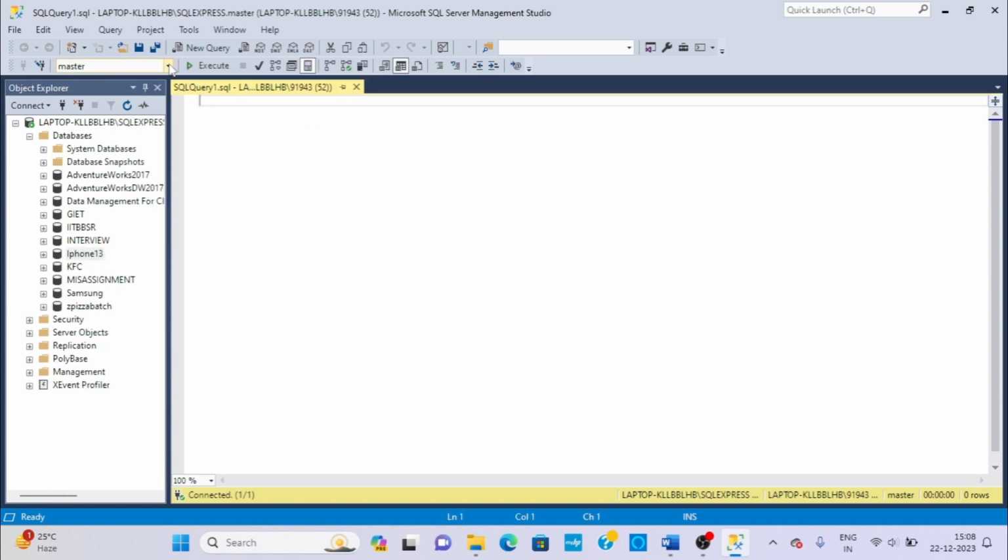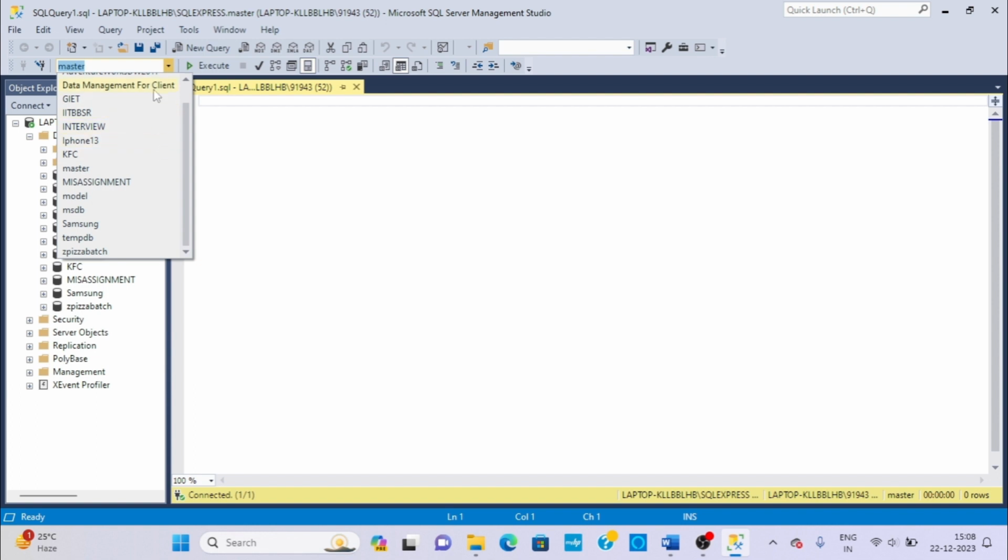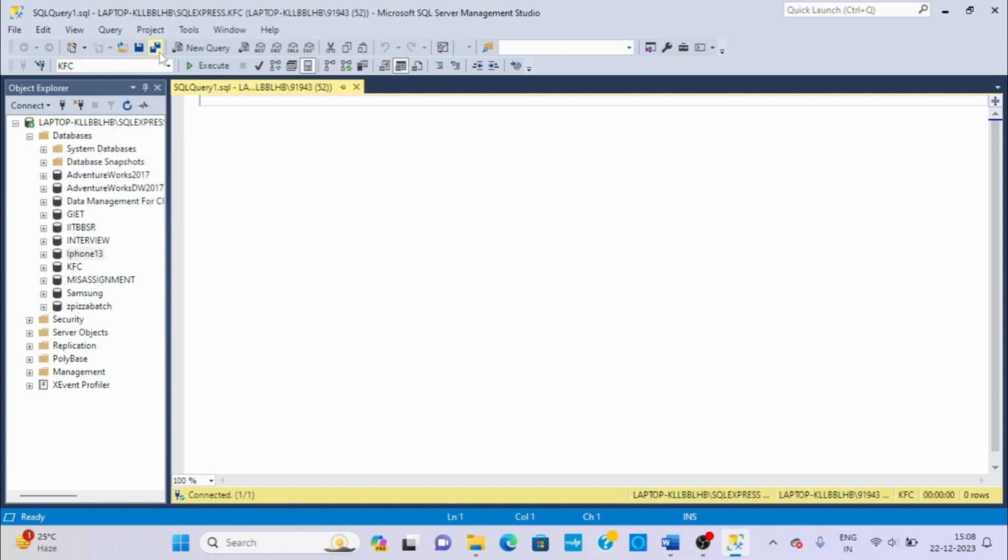From here I can change to any database where I want to put our data. Suppose I want to put the data in KFC, then I click KFC and it will change. By writing anything over here, it will now be inserted into the KFC database. Whatever the output, updation, or deletion, any changes I perform will impact the KFC database.